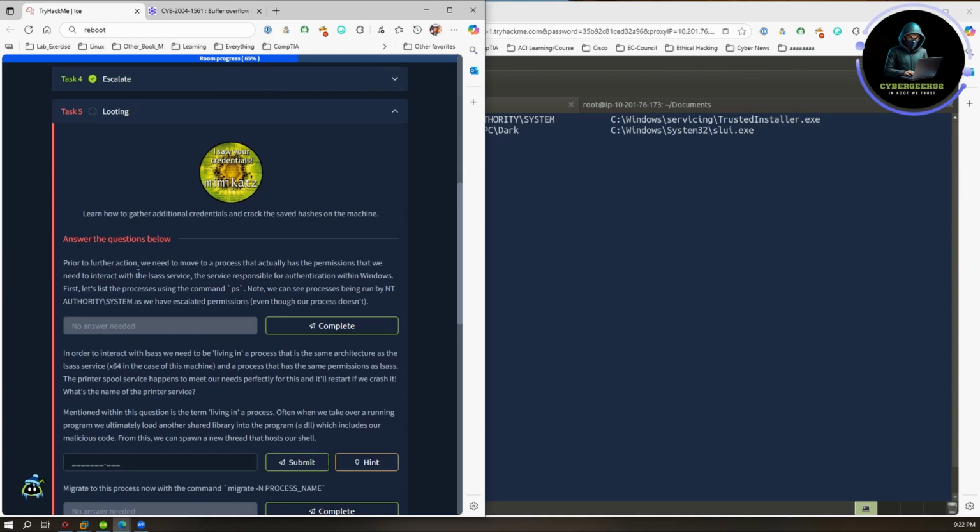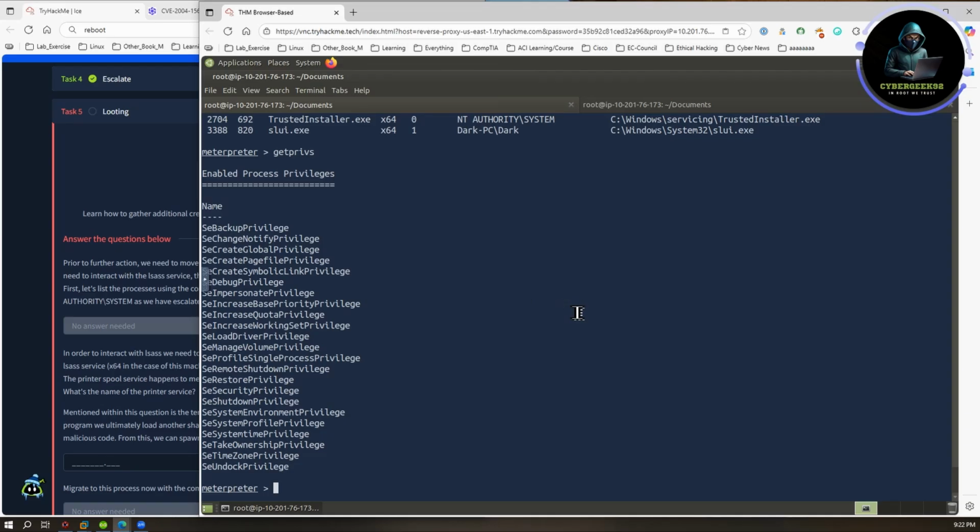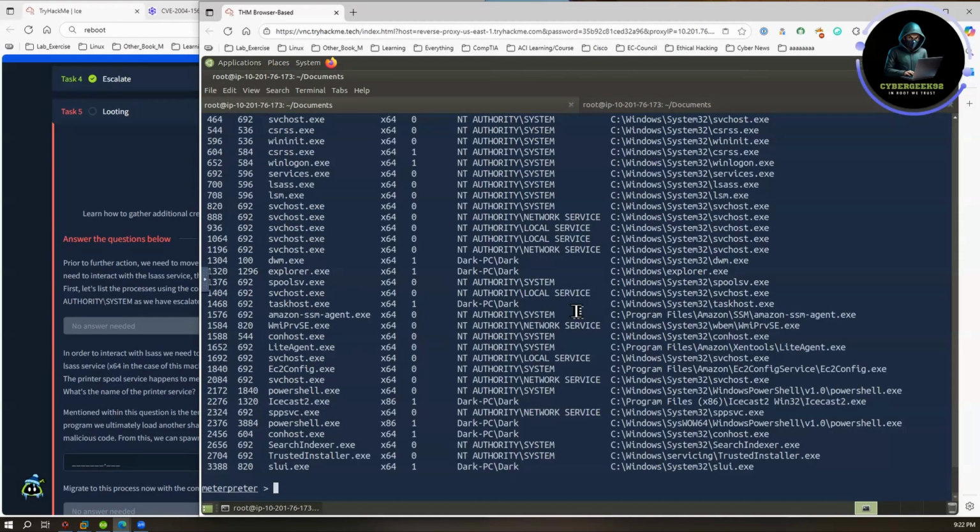Prior to further action, we need to move to a process that actually has the permission that we need to interact with the LSASS service, the service responsible for authentication within Windows. First, let's list the processes using the command ps. We have a lot of them.